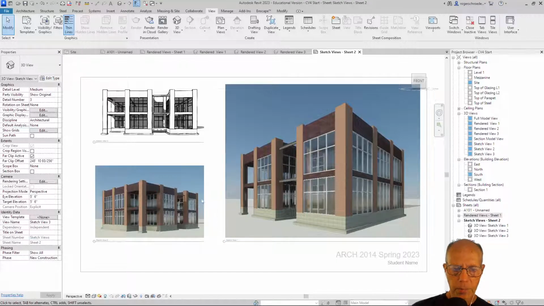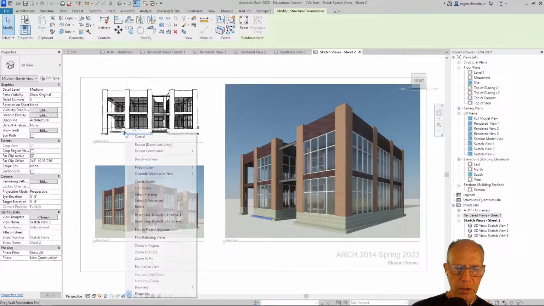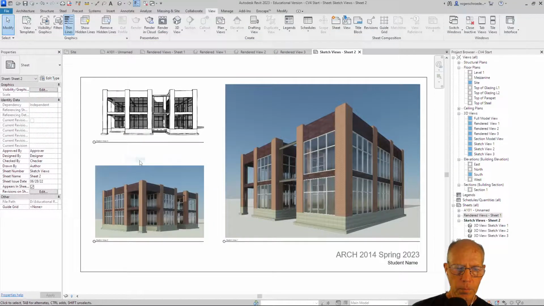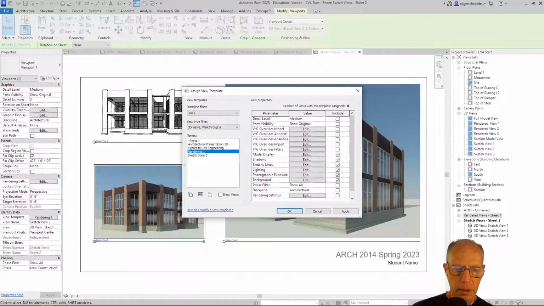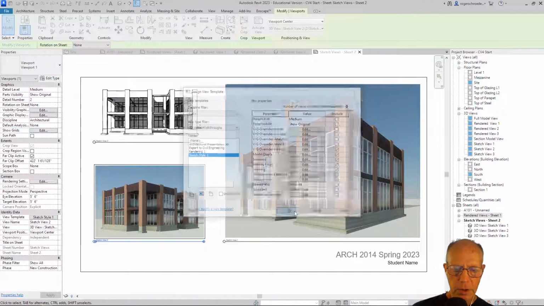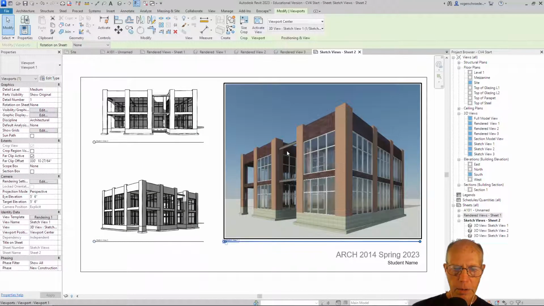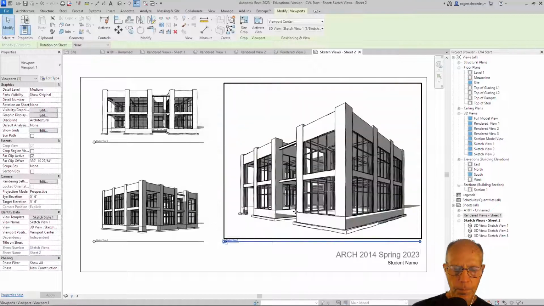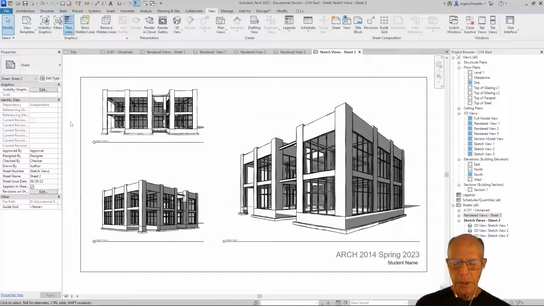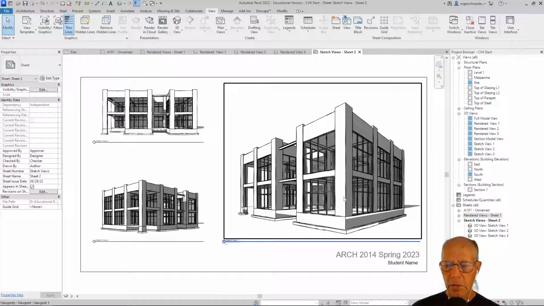And OK. And now I'm going to deactivate this view. I'll select this view, and now I'm going to apply that second sketch style, that new sketch style. And I'm going to do the same thing with this one. Okay, so very quickly now I have a presentation document that looks radically different than the other one. And we still have the other one.